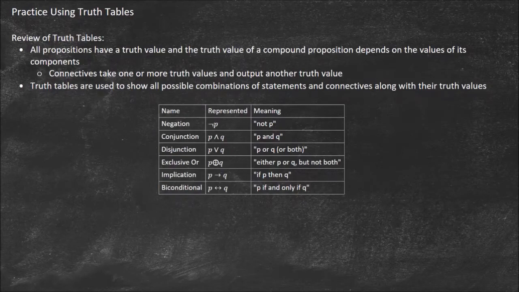We're going to do some practice with truth tables. So in the last video we talked about what truth tables were. We went through the process of doing them with our connectives, and we're not going to quite do the proofs yet with them, but we're going to do practice with some more advanced ones because this is what you're actually going to see in the class.